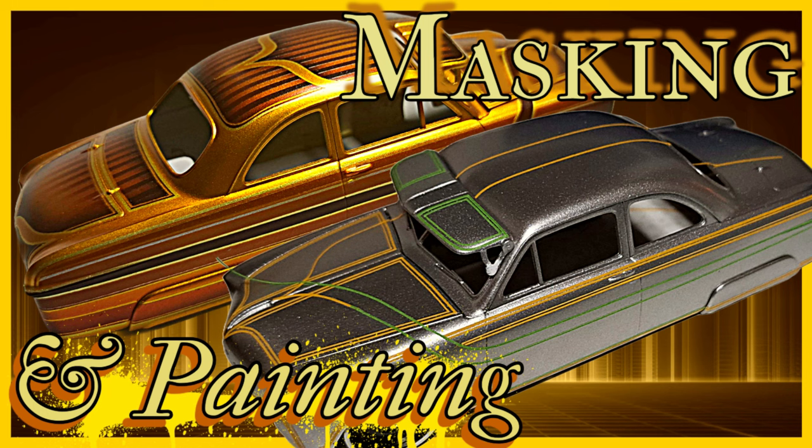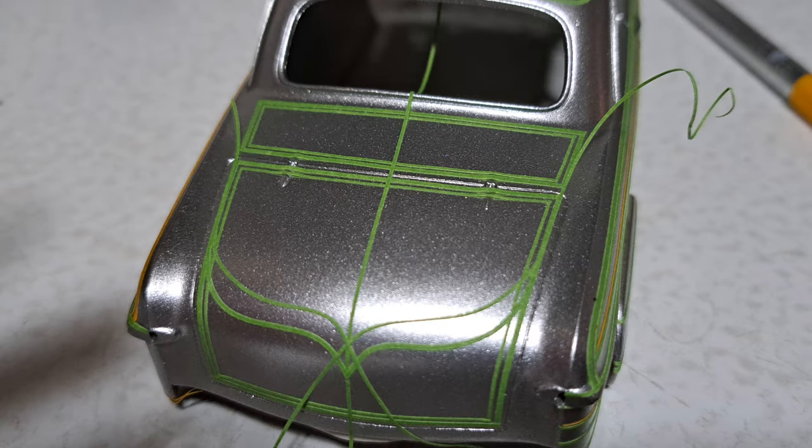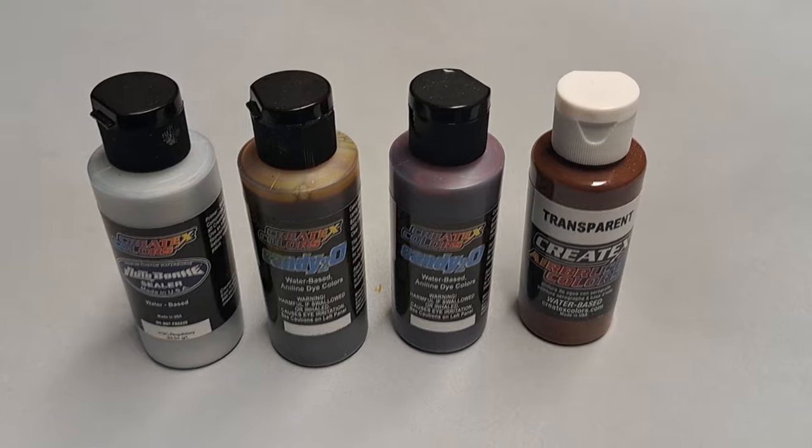In this video, I'm doing a custom paint job on the AMT 1949 Ford. You'll see some of the masking process, the paints I used, and you'll see how it all turned out in the end. So stay tuned!